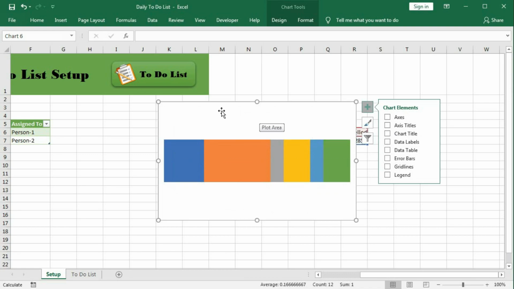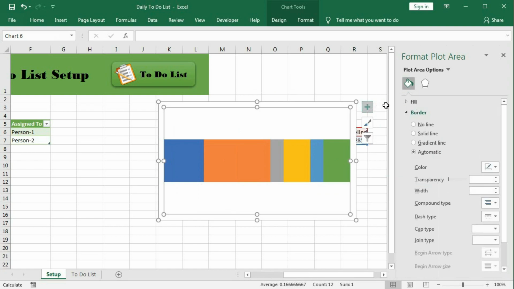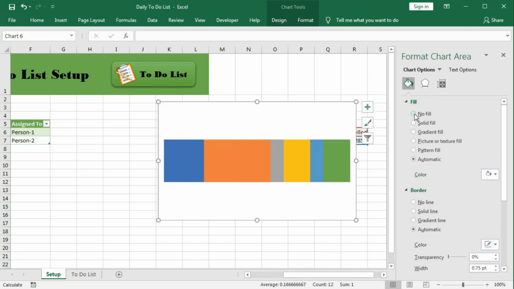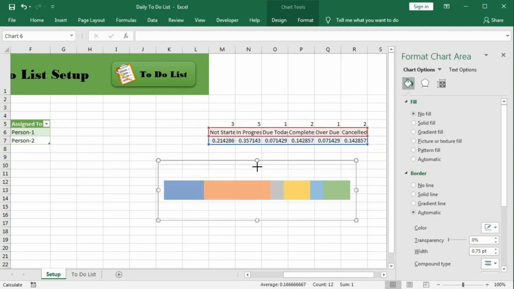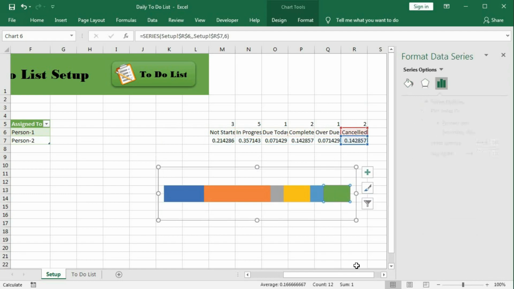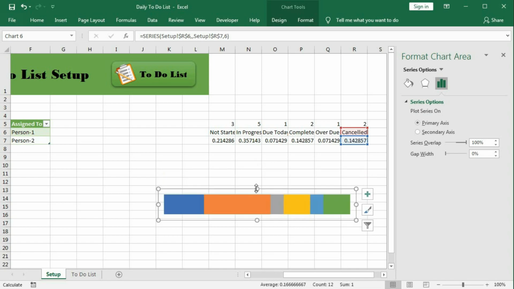Now I want to remove this blank area, so right click, format plot area, here click fill, no fill, and this one also no fill. Now minimize this and go to format data series, and here you keep it 0 so that this gets maximized, and now make it a little thinner.